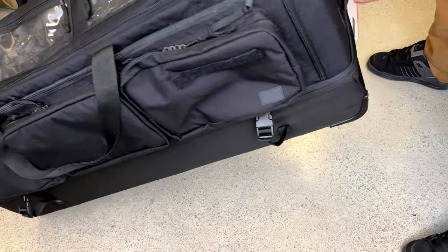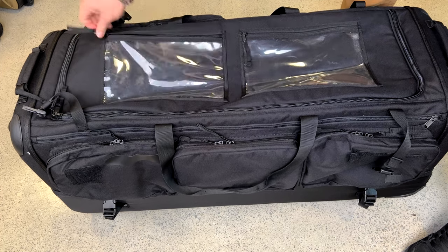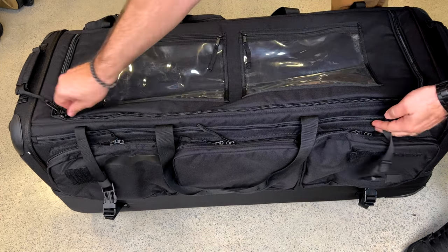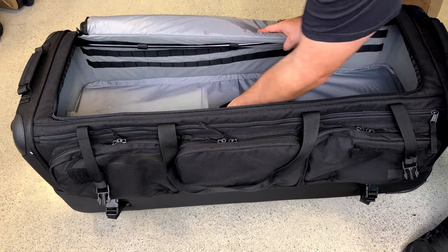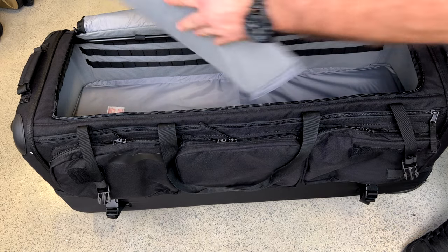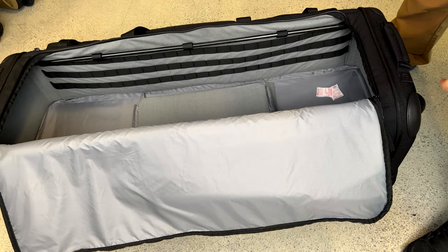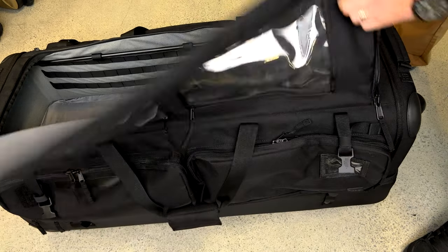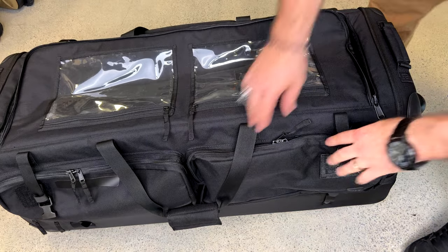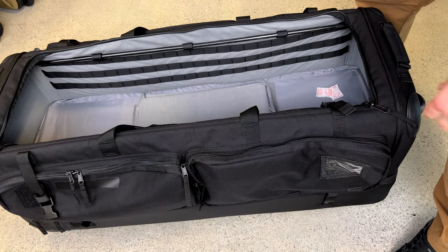This is the CAMS. Let's have a look. It has grab handles throughout the bag and compression straps, zippered document pockets — two of them, A4 size. On the inside you have adjustable dividers that you can use, a MOLLE platform, and carbon fibre rods to keep it upright. These are collapsible so you can take them down if you want to fold down the bag. Fantastic padding all around, and the pockets are also exceptional — padded to keep your gear safe.